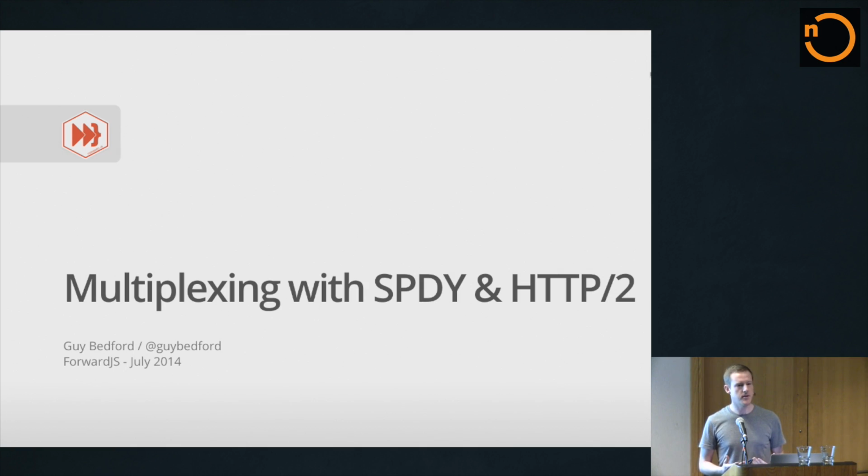And then the other part of the talk, I wanted to just discuss ES6 modules. It's an area that I work in myself, and how HTTP2 is going to affect ES6 modules. I'm going to use the term SPDY and HTTP2 interchangeably because they refer to the same specification. HTTP2 is the next version of HTTP coming out, and they based it on the SPDY implementation, which was created by Google. So as SPDY gets iterated and the new versions come out, it's eventually going to become HTTP2. So they're on the same process.